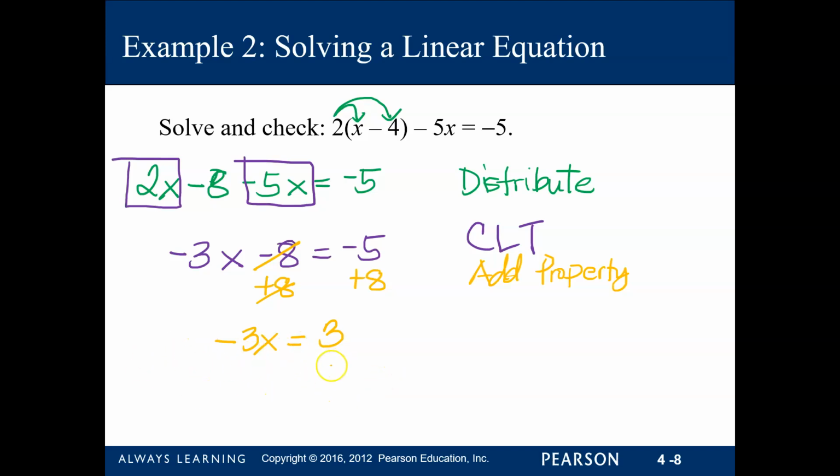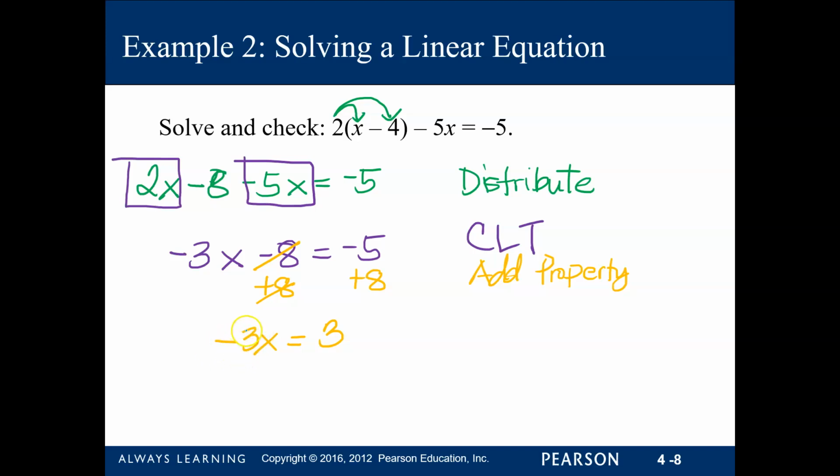Here, we only wanted to have the variable by itself. One thing that you have to remember is that the variable, most likely, is always multiplied with a coefficient. Pretty much that's always the last step. So please make sure that you do not read this as minus 3. This is not minus 3.